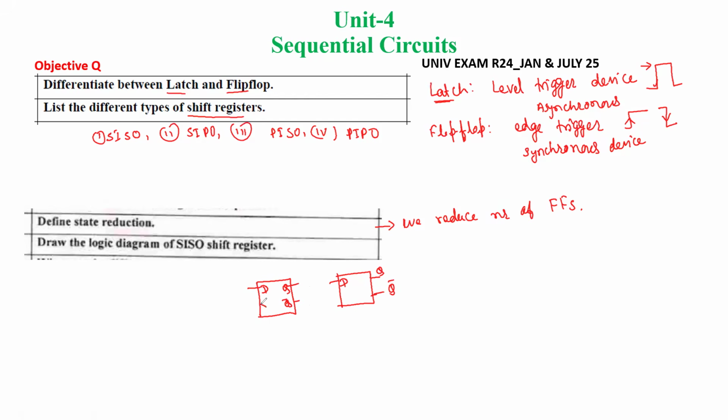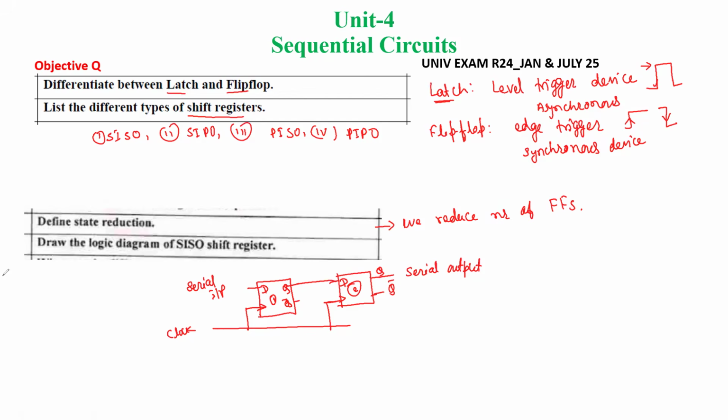Whenever a flip-flop is there, there is a clock pulse. The same clock pulse is given to each flip-flop, like this. Here the input is serial input, which means the input will be given serially. The output of the previous flip-flop is the input to this one. Again, this is the output, so from here you will get the serial out. If you have 4 bits, you can take 4 flip-flops. Here we have taken 2 flip-flops.